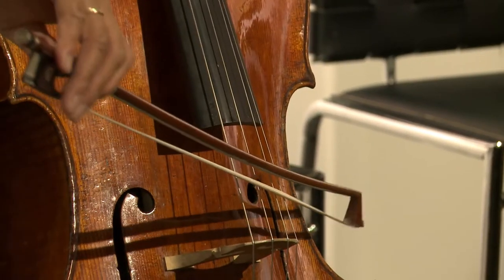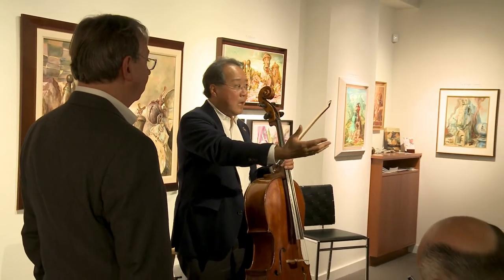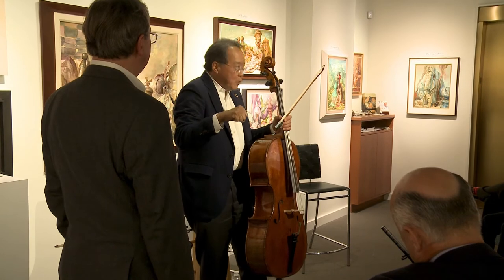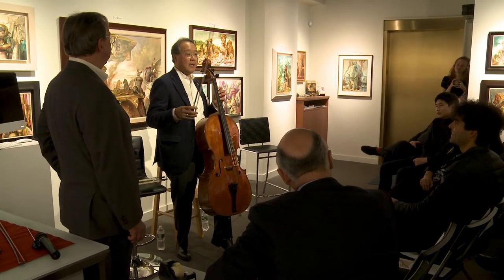This bow has to do things like speed of the bow, tiny, tiny variations that are all subconscious to you, and it better be subconscious to me, right? So Benoit gives me the mental freedom to focus on the music, the space, the people. Otherwise, I'm spending 95% of energy producing, executing, which is not performing. I'm thinking water, not notes.